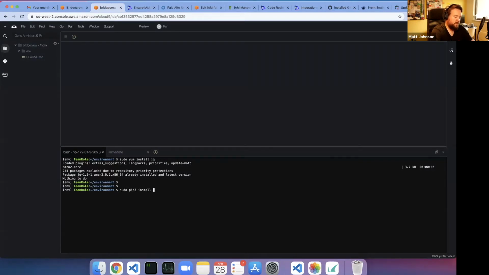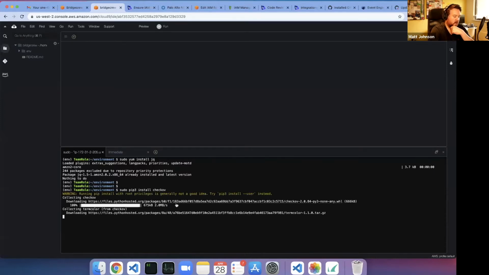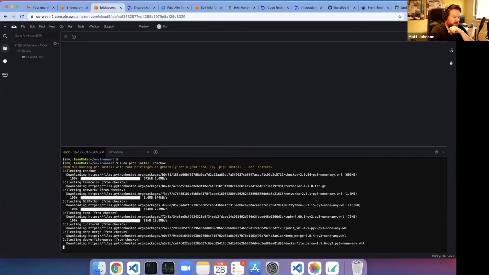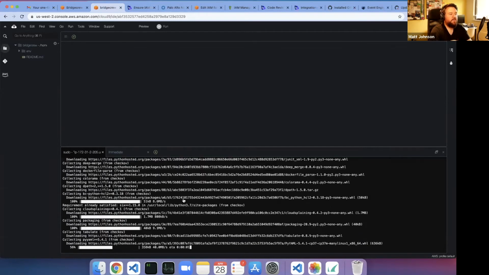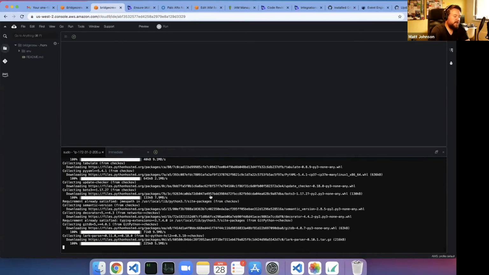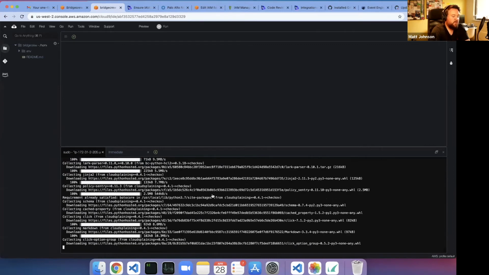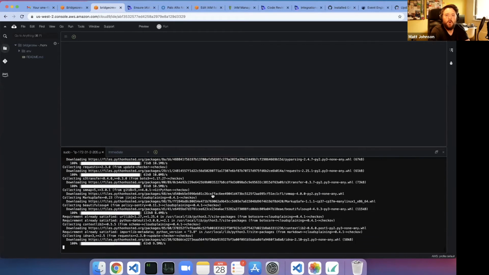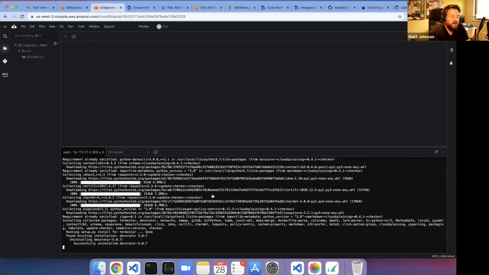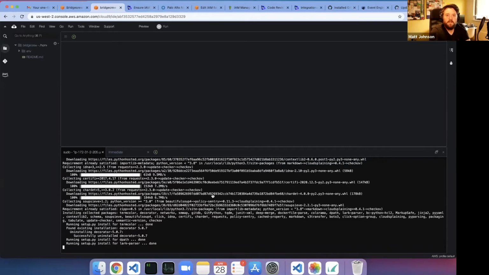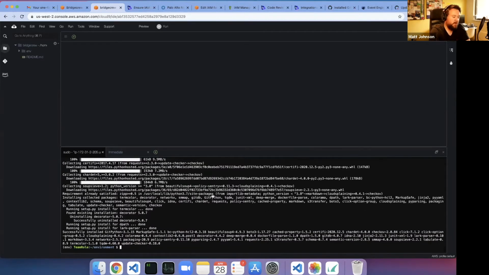So sudo pip install checkov, like so. And that's going to go and download and install the Checkov CLI. The Checkov CLI is usable to do security scans of infrastructure as code locally on your machine, but is also designed to be embedded in CI/CD pipelines, as we'll see later on in the workshop.